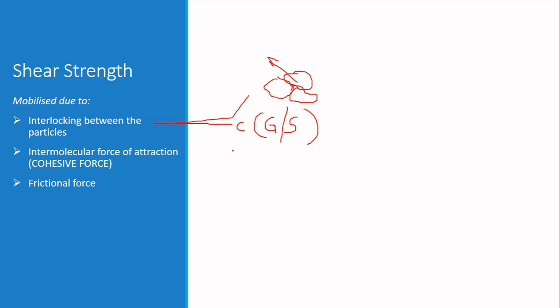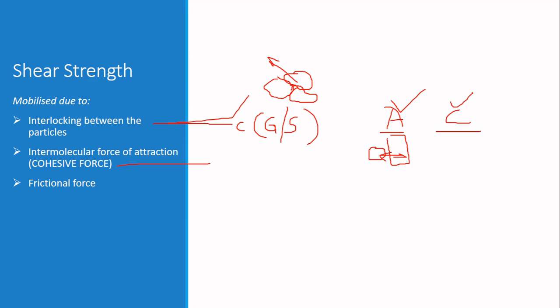The second is intermolecular force of attraction or cohesive force. Now when I say cohesive force, I need to mention another term, which is adhesive force. So adhesive force and cohesive force. What is adhesive force? You see, when two particles of different materials are joined with one another, it is known as adhesive force. So we have adhesives in the market, for example Dendrite and Fevicol. What they do is join two different materials. For example, if I want to join a chalk with a duster, I'll apply either Fevicol or Dendrite to either of them, and then I'll stick them together. So you see, adhesives help in joining two different materials.